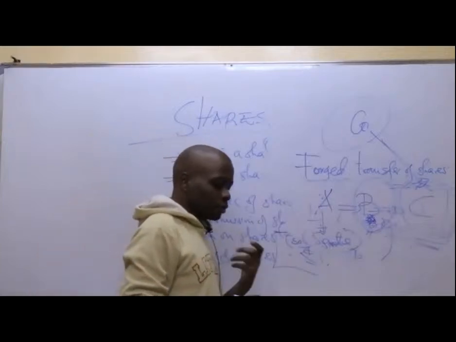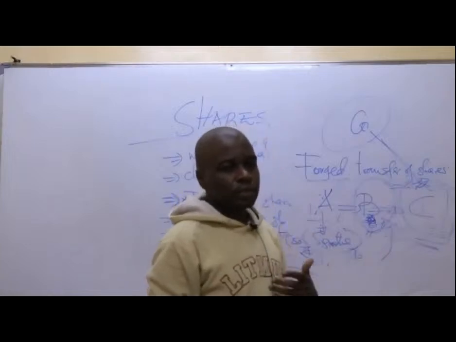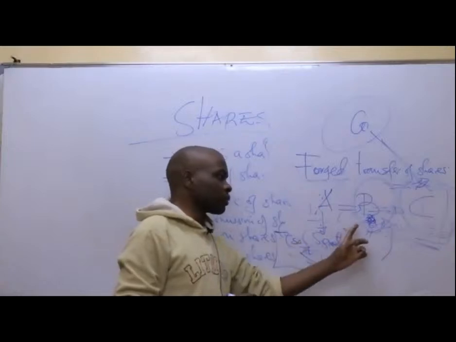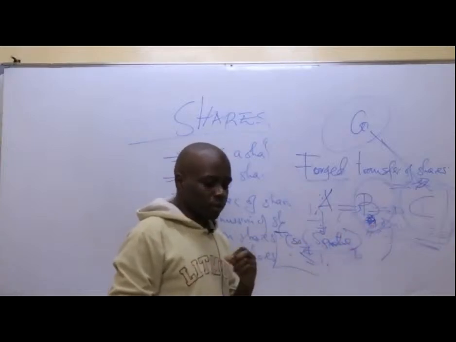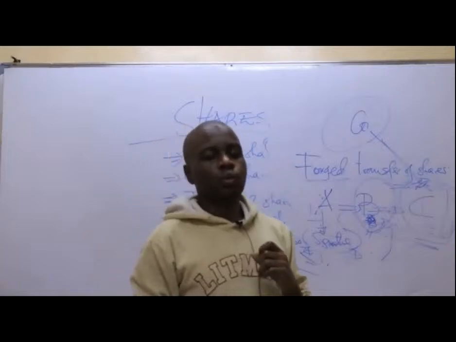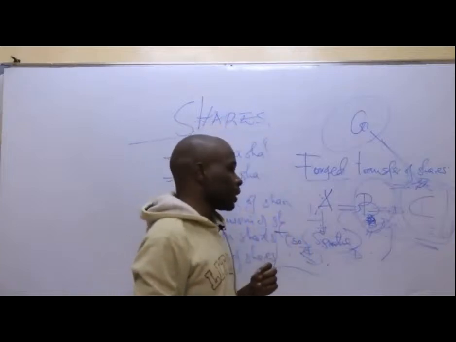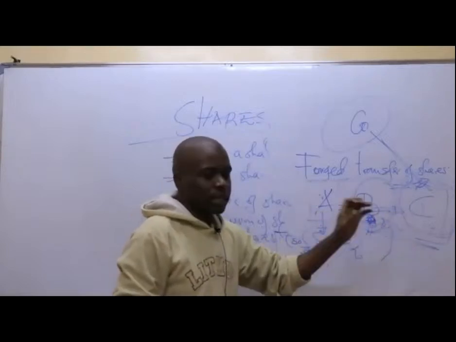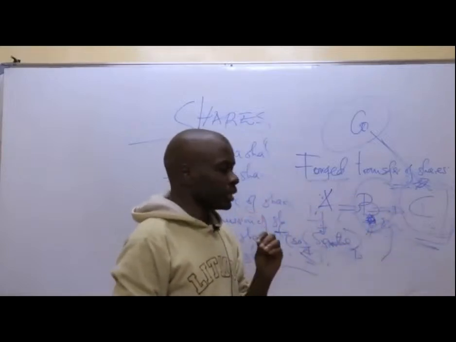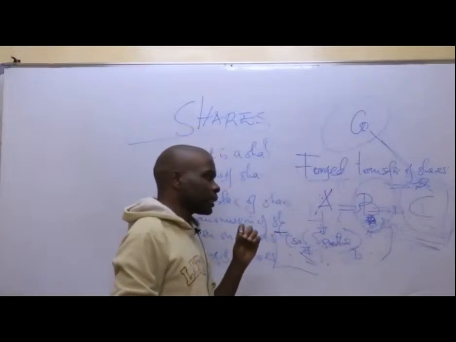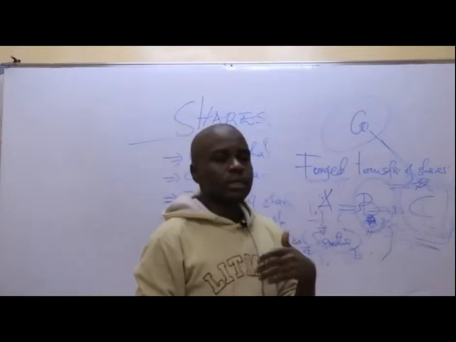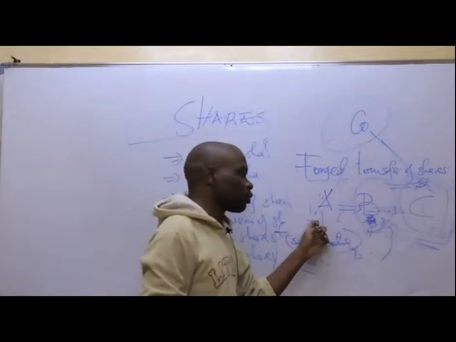So a forged transfer of shares is one where the signature of the transferor on the share transfer form is forged, and this leads to the transfer of the shares to the transferee. Any forged transfer of shares is null and void. It won't pass title. The original owner of the shares is entitled to the shares, even if they have been acquired by a third party who bought the shares innocently, if it can be clearly found that originally the shares were transferred as a result of a forged transfer. The original owner, the transferor, is the one with the rightful entitlement to the shares, but not the third party.